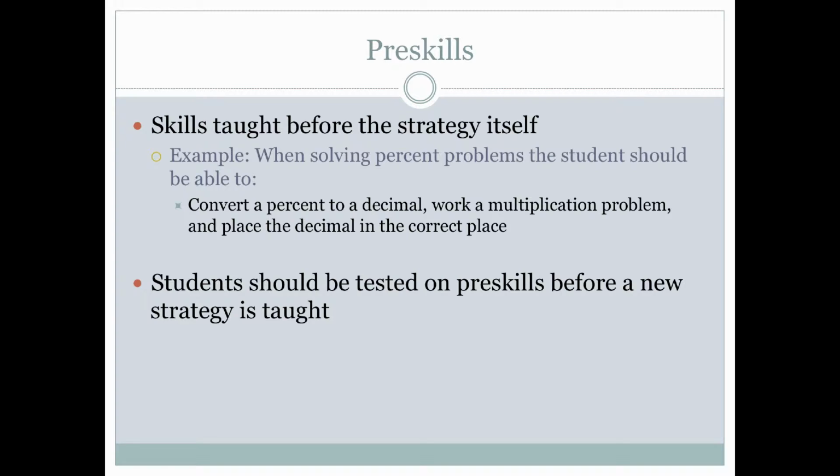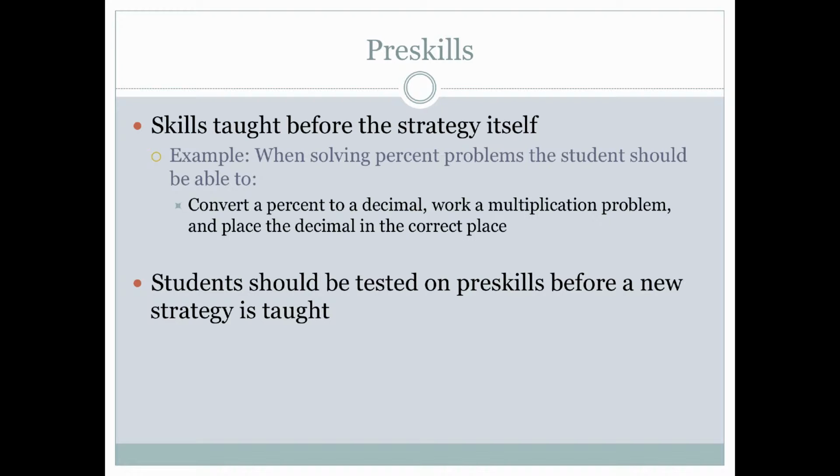So in good solid instruction, you need to think about what are those skills that child needs to have prior to being able to engage in this new concept or this new strategy or this new whatever. And so if we go into this notion of what is it that I'm going to teach? Well, right now I'm trying to teach them to find 23% of 67. Okay, I have that explicit instructional strategy in place that's going to allow me to teach very systematically how to find 23% of 67.